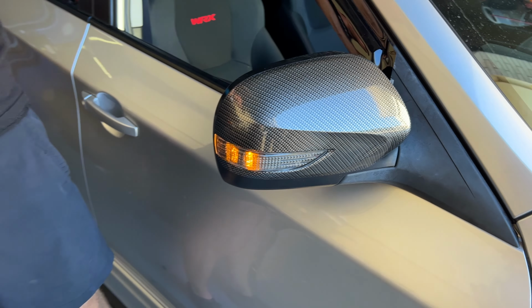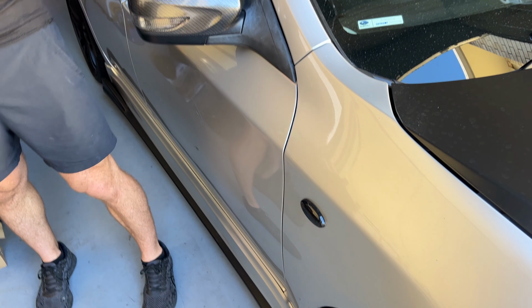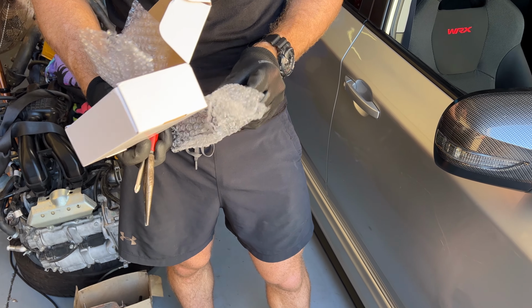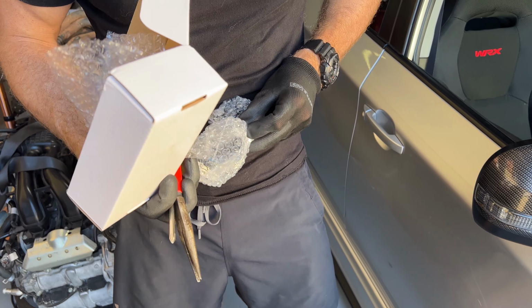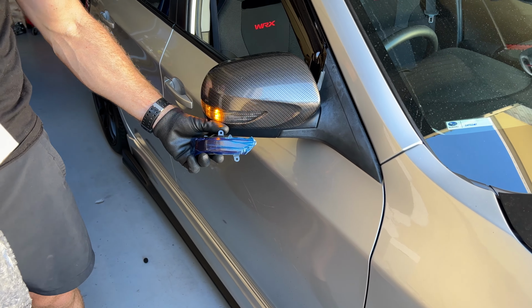And basically we're going to be installing, very similar to the side indicators that we do sell in the store, we're going to be selling these indicators which can then go into the mirror. Now they are really nice. Basically that will replace that one there. So I'm going to show you how this is done.